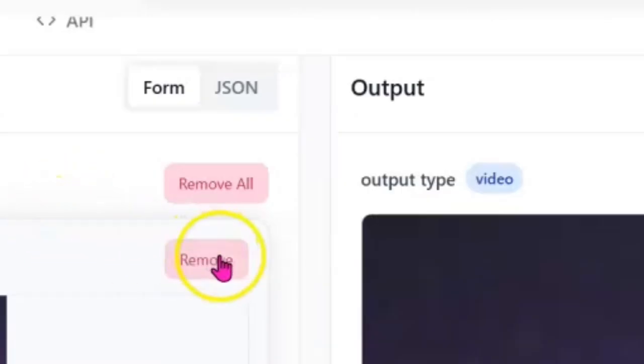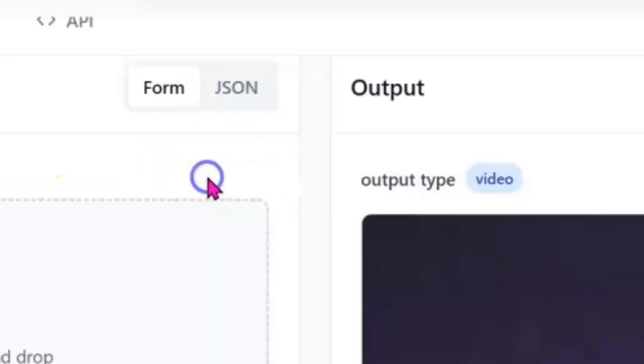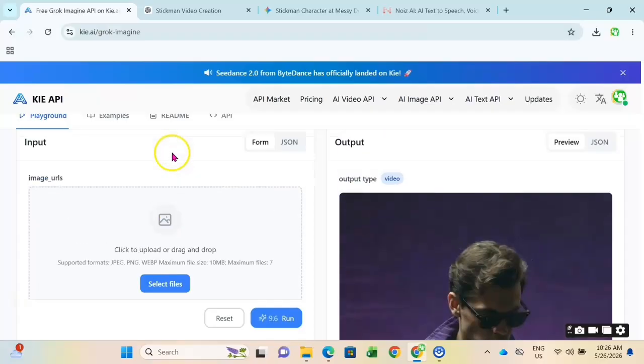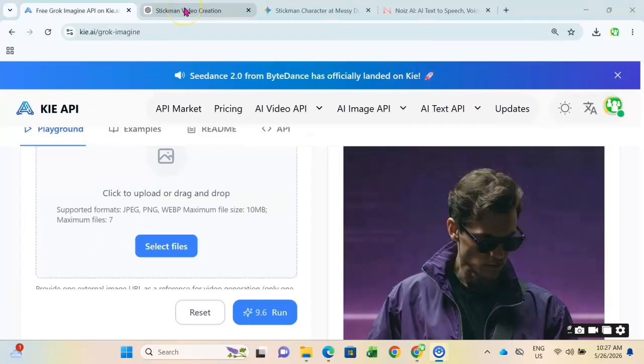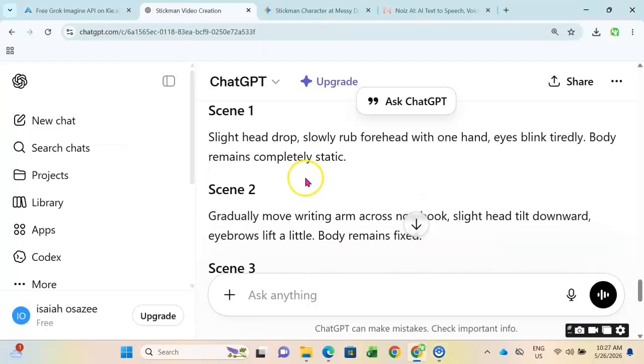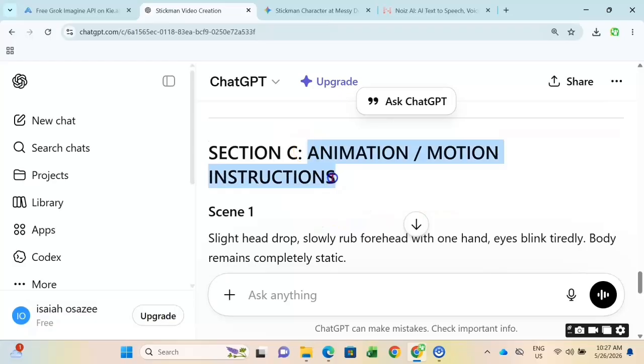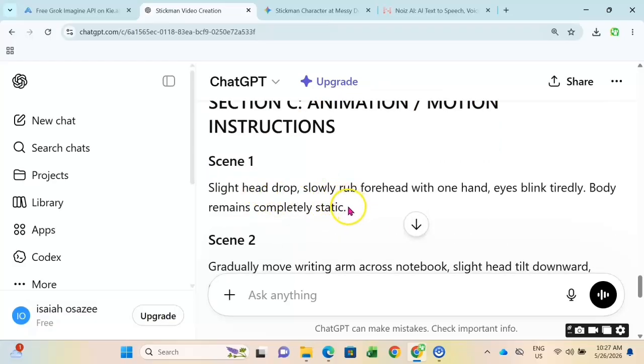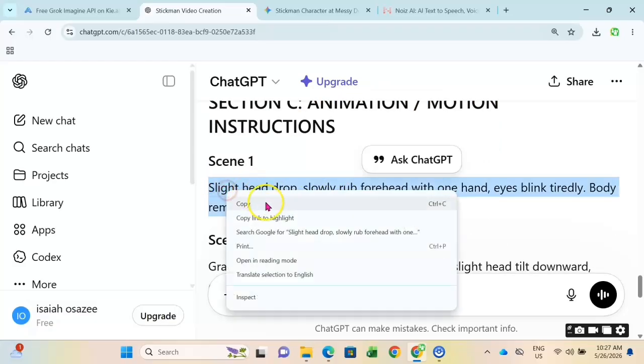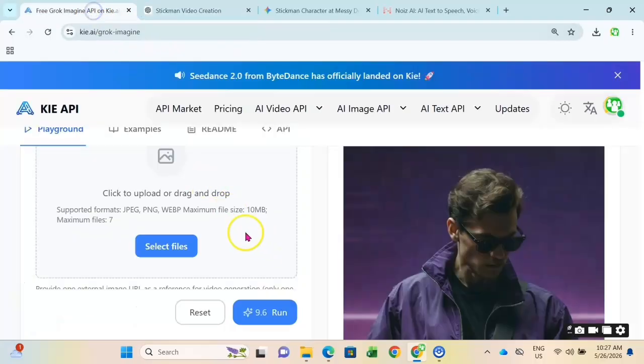So I'll come here and remove all, because I want to input my own prompt here. So I'm going to input the image that we generated. I'll select file. So the animation prompt, I'm going to copy the animation prompt, which is the scene 1. We'll go back to it. Now we're going to select file.